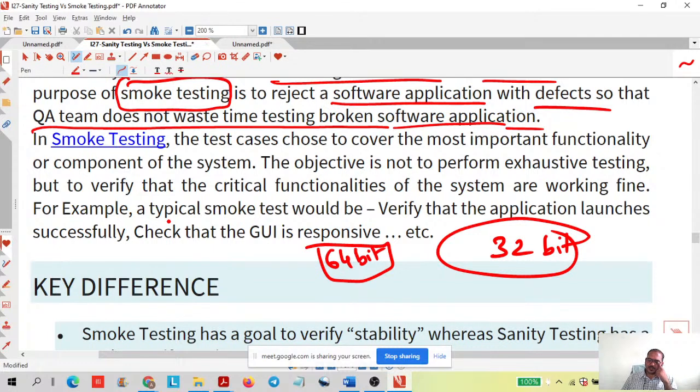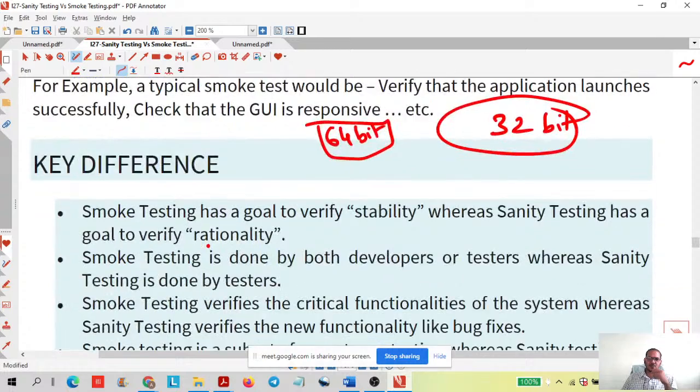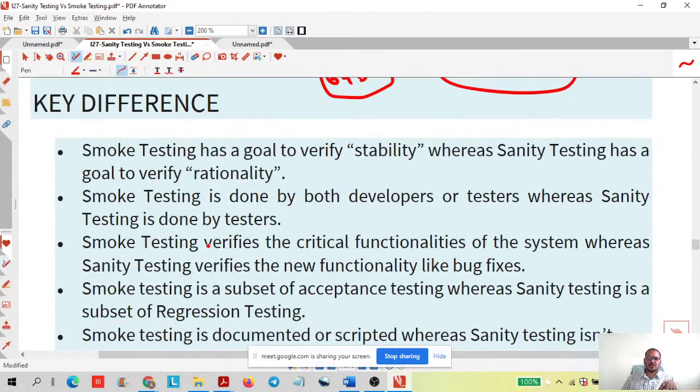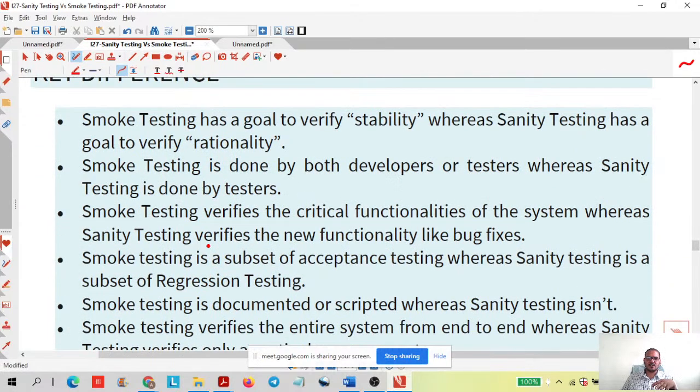For example, in a virtual lab, if I want to import, or use some ICs and all, and it is not working, we can reject it. Smoke testing is a type of system testing. It verifies the stability, whereas sanity testing has a goal to verify the rationality.